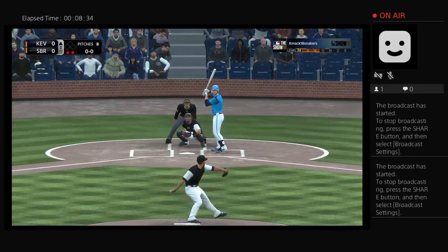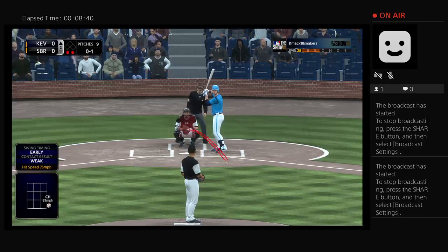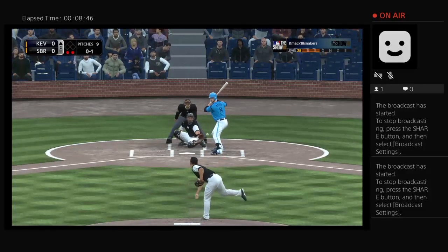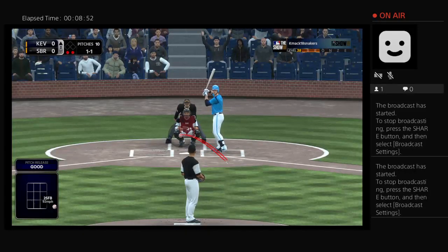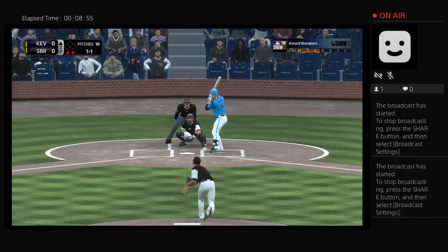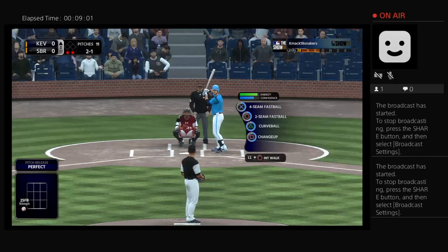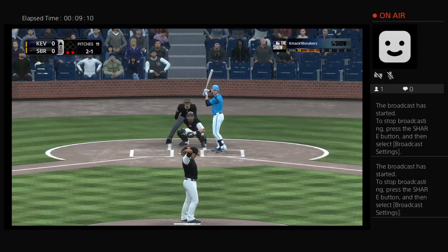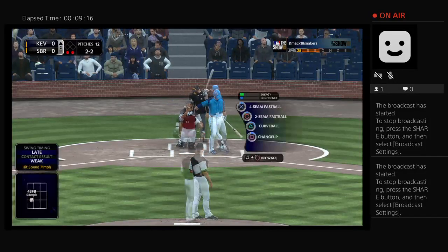Here comes the first pitch. 0-1 the count. Into the windup, here comes the 0-1. Crowds him a bit with a fastball there, and it's 1-1. Well, I think that's a great spot for that pitch. In on the hands. It wasn't a strike, but if he can command the movement in there, he's going to be very effective in this one. 2 balls and a strike to Braun. Count even at 2-2. And 2 out, nobody on.